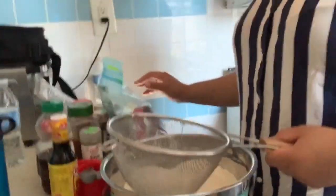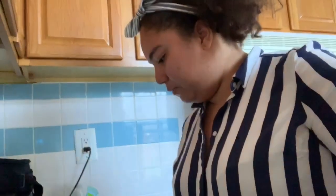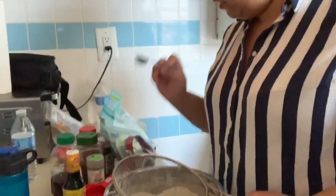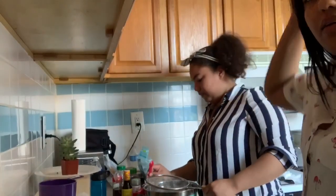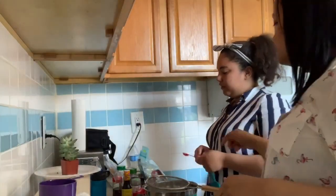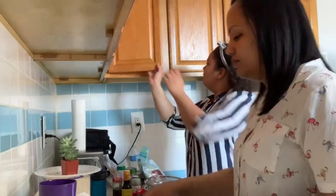So I need 4 teaspoons of salt. Okay, that's a tablespoon. A tablespoon. What is this? Half tablespoon. Teaspoon. That's one. 4 teaspoons of salt. Where's the salt? Where's the salt?